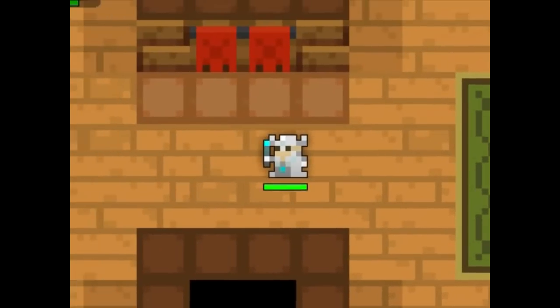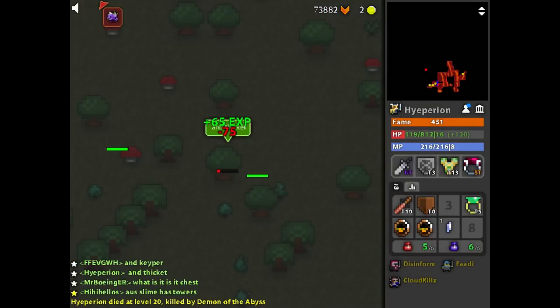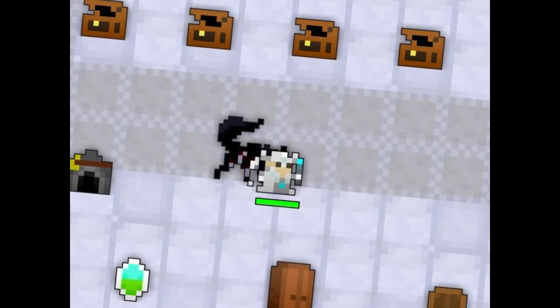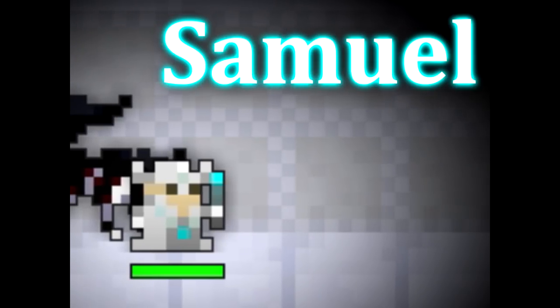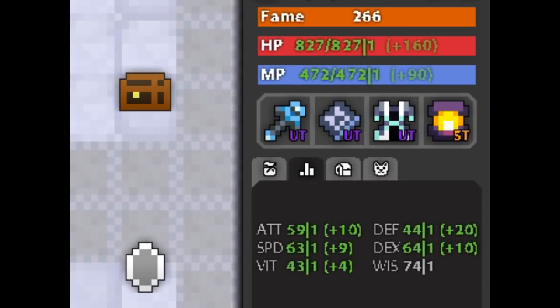This set is so strong that I'm never gonna die. Which means I can give this priest a name. Since he'll be with us forever, I'm gonna call him... Samuel. Samuel the Priest. Right now, there's something a little off about Samuel. Yeah, he's missing one of each stat, so let's bring him to life.